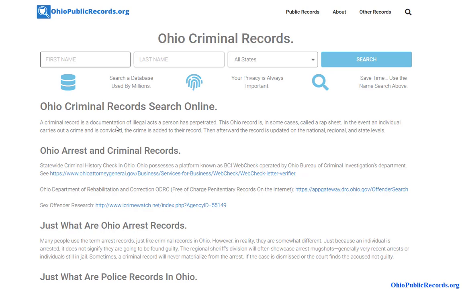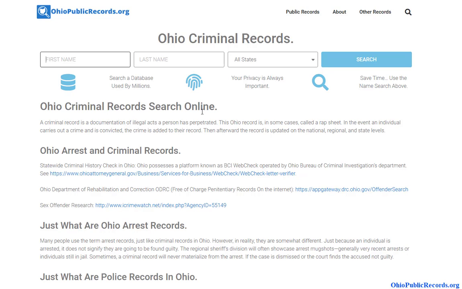So let's say somebody has a criminal record in, say, Utah, and they end up moving to Ohio. If you're just looking at county records or state records, you're not necessarily going to see if they have criminal activity in the state of Utah. Maybe they just moved a few years ago, so it's not going to show up. So to make sure you have all your bases covered, you want to have that nationwide approach to doing your criminal records check. And so you can use the name search box on top to do that.